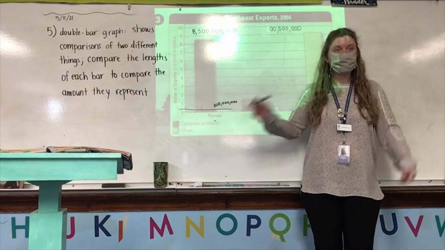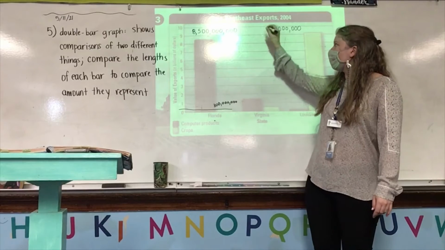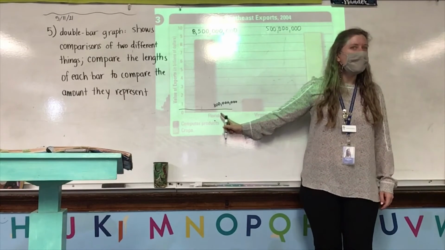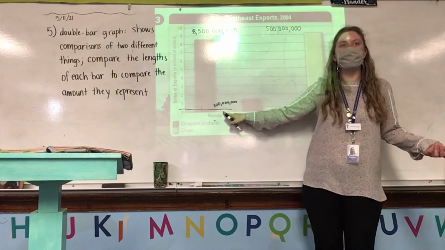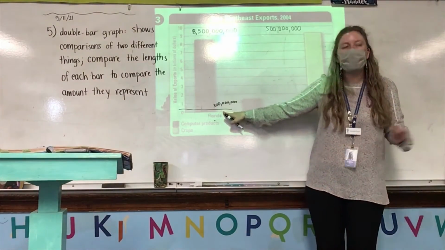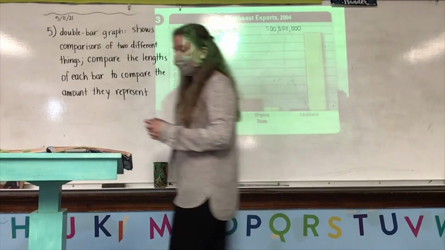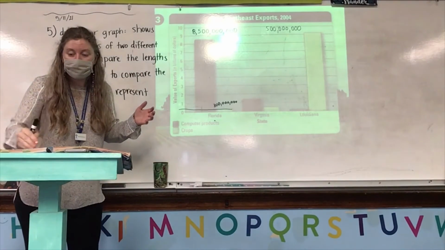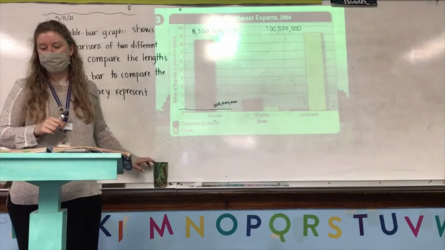But good reasoning. We kind of thought, well, halfway would be 500 million. This is a little less than halfway, but probably not so low that it's less than a million or even less than 100 million. Probably about 300 million. That's good reasoning. Okay, very good. So now we know exactly how to use a double bar graph. Let's do these practice questions and then you'll get to read your own double bar graph.